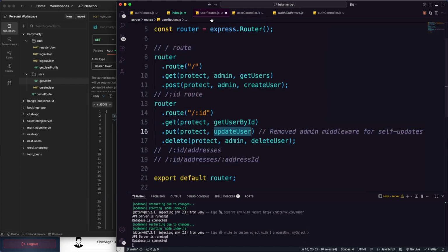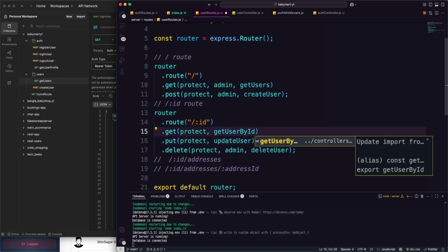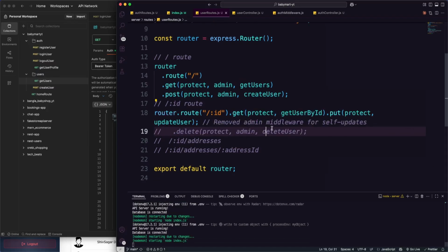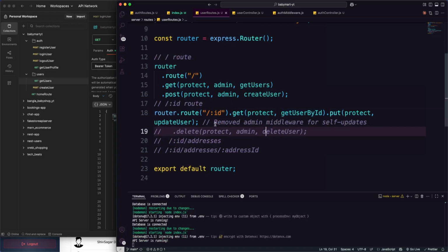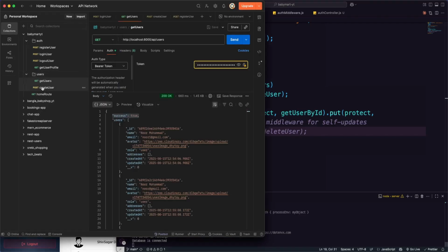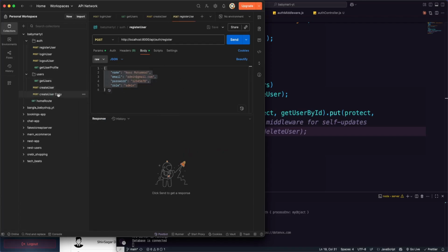So the mechanism is going to access and pass that, which is going to be update user, and also get user by ID. I'm going to keep the delete user for later on. Now we can test those two mechanisms, get. I'm just going to go with the put method, which is going to be update user. So as it's the create user, I'm just going to duplicate that one. So duplicate. And over here, instead of the post method, it should not be create user, it should be update user. Instead of the post method, it's going to be a put method.